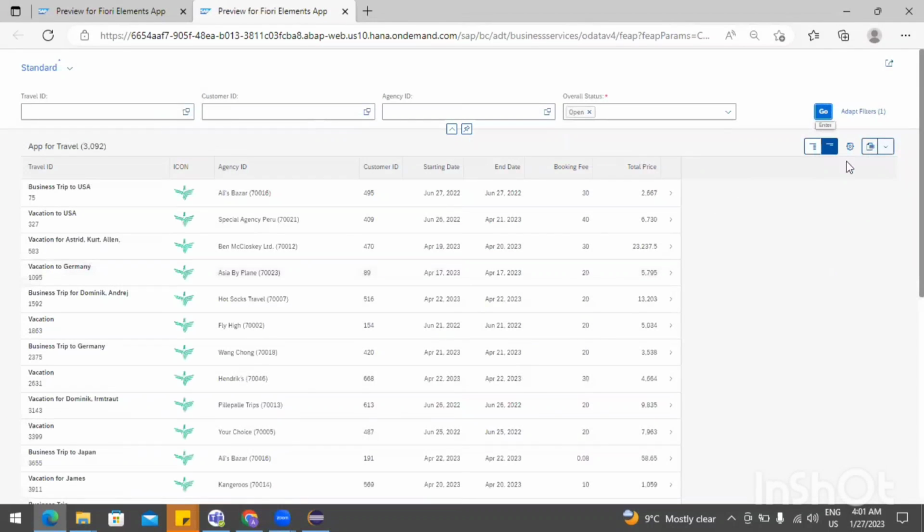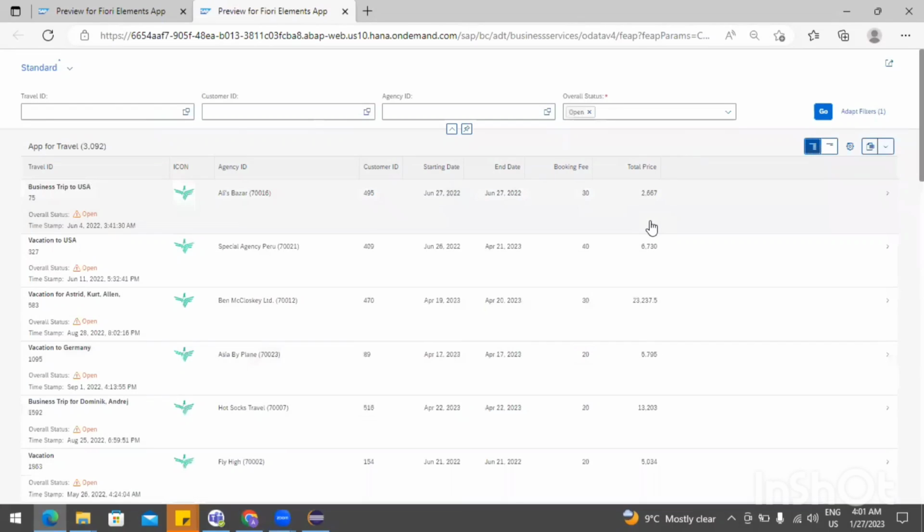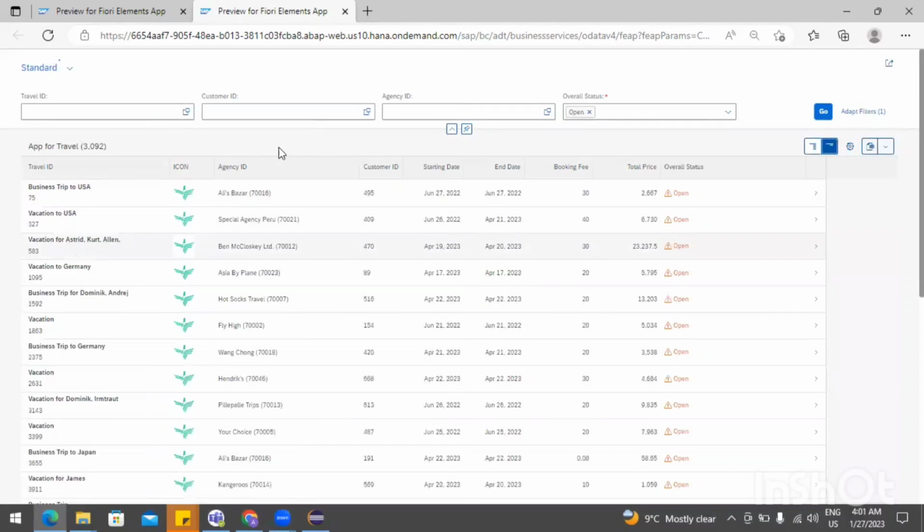So now you can see data is coming accordingly. Overall status is coming as open.